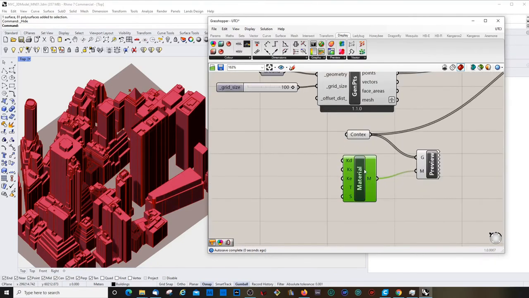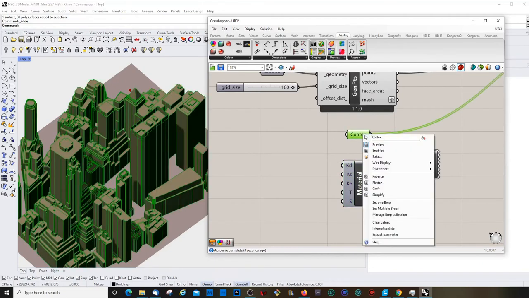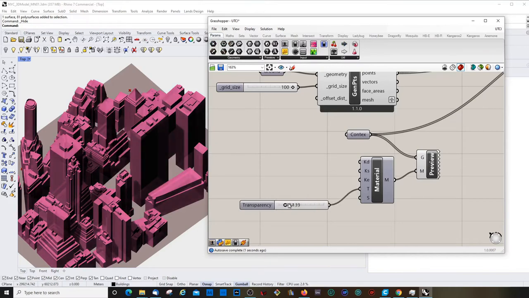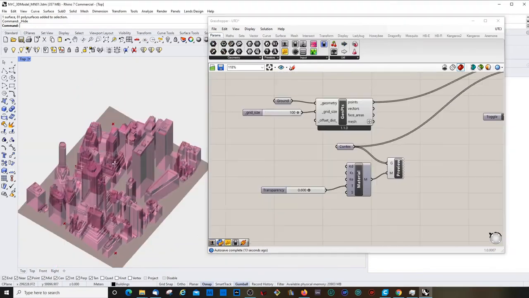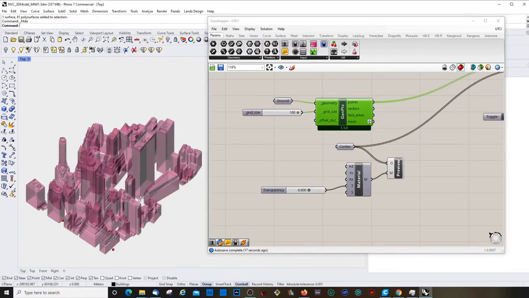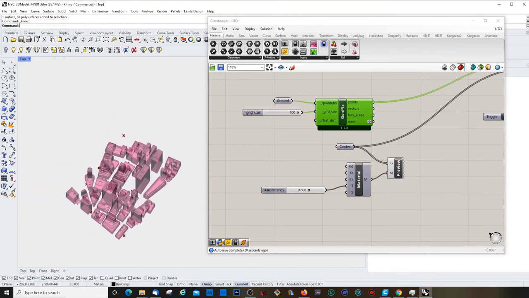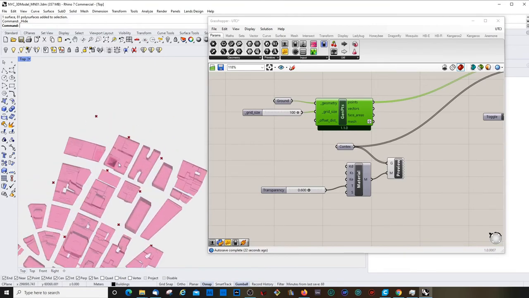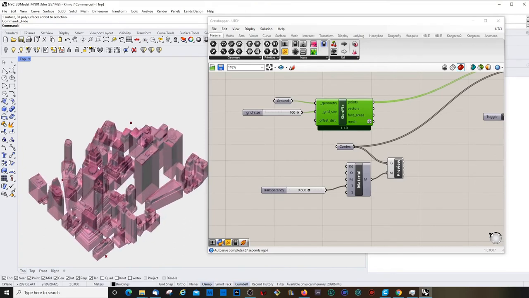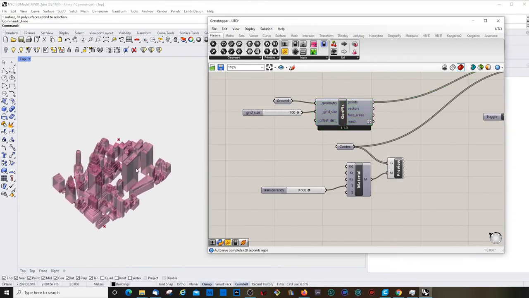And with that, we can hide that, and I can change transparency, like this. And we don't need to see the test surface for now. We know it's there. What's more important is that we have these points, because we're going to create a new surface with the colors on it.